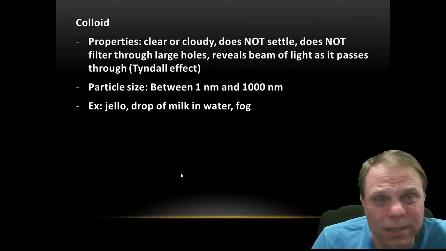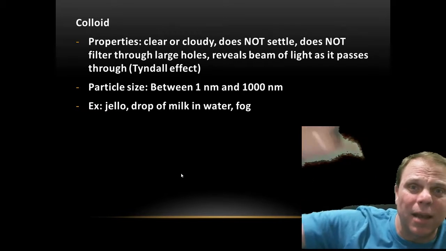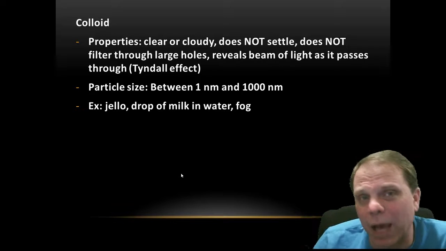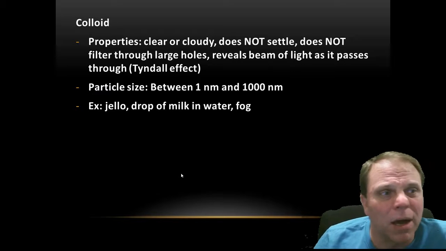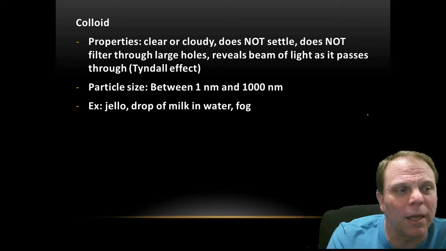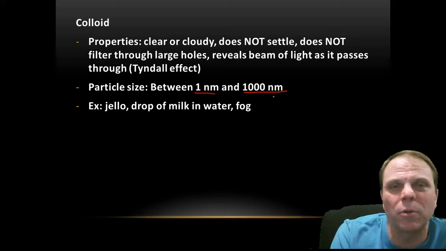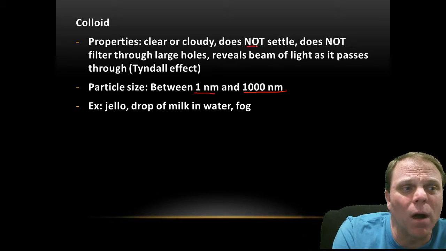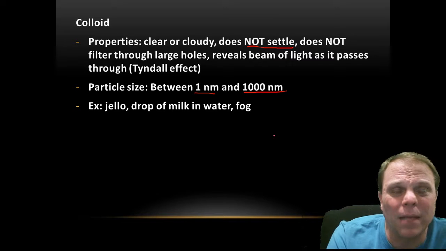All right, that brings us to colloid. So we've talked about the suspensions and the solutions, and now we're going to talk about colloids. So three basic general categories that we're using to talk about all these different types of mixtures. Now, a colloid is interesting because it has a particle size that's in between that of our solution and our suspension, right? So somewhere in between there, which means it's a particle that's big enough to not settle, right? Water's kinetic energy is able to hold that stuff up there as it's moving around.